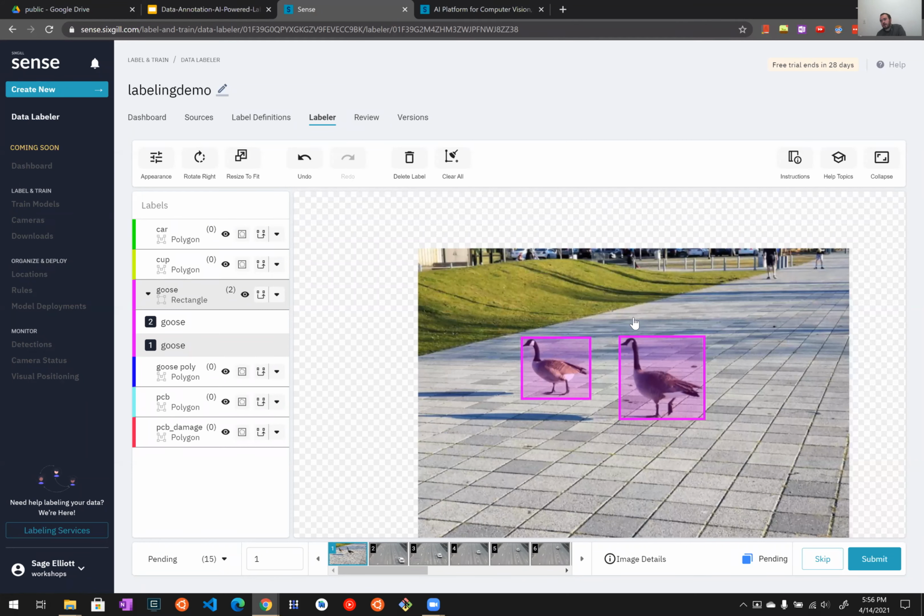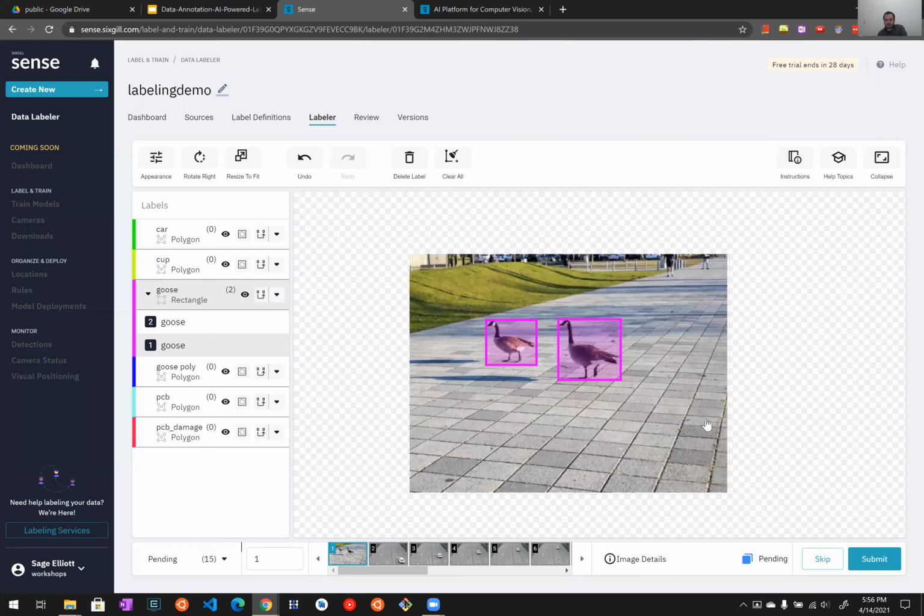And then when you run a model, you could add some extra code that says only make predictions in this area. So if a goose was really small in the background, it wouldn't even look there potentially. So that would be it.